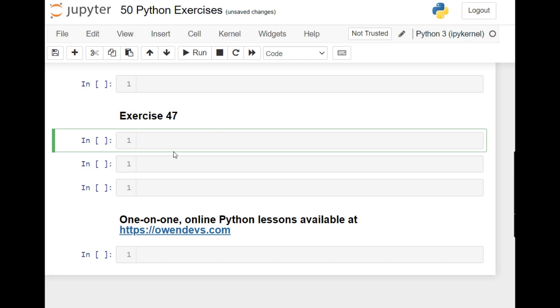Okay, let's define our function. We have 2 optional parameters.